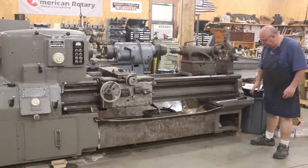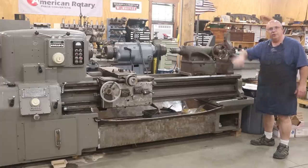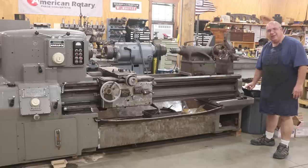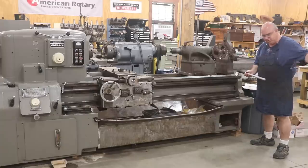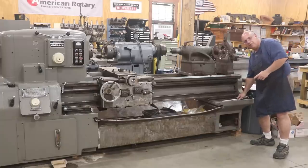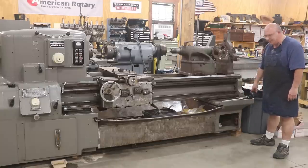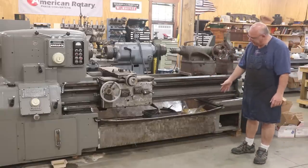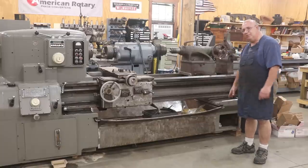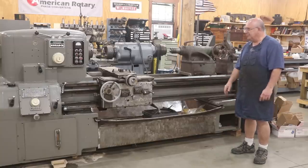Another challenge: there are eight leveling screws underneath the bed — four on the front, four on the back — and they are really, really tight. I've had to use a big three-quarter-inch drive ratchet with a cheater bar to get them out, and I've got a couple out already. I'll probably have to re-tap those holes or run a chaser tap through and get some new screws — it's just going to require some muscle and time. The chip pan I've already got out and cleaned up; there are a couple of dings in the sheet metal I need to bang out, and then get it painted and back on.